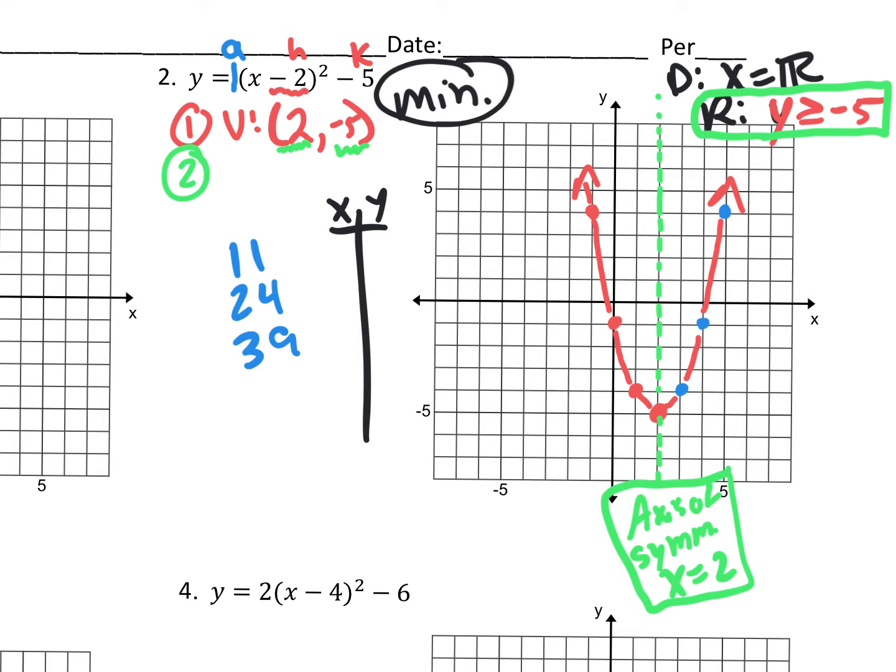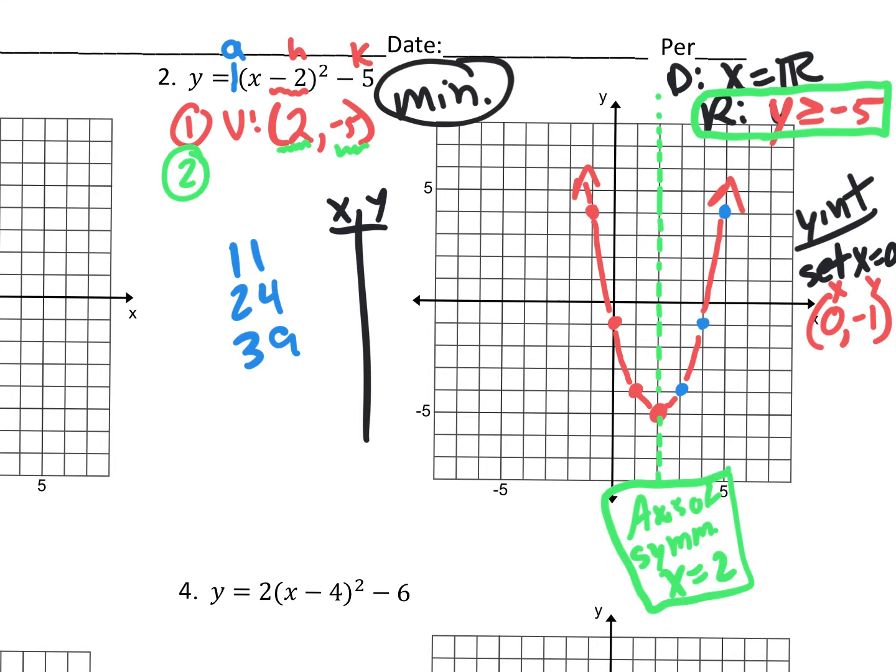Another thing I could ask you is, what is the y-intercept? Of course, when you want to do that math, you set x equal to 0 and you solve. So if you were to set x equal to 0, 0 take away 2 is -2. -2 squared is +4. +4 minus 5 is -1. So the y-intercept is at -1. Again, if you set x equal to 0 and solve the way I just did, you get your y value of -1. So your y-intercept is at 0, -1.